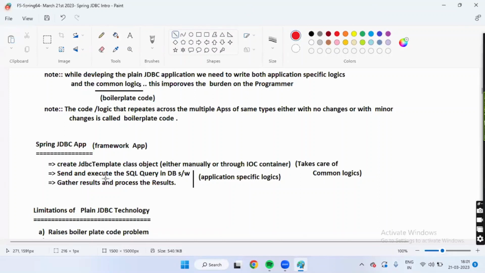They will be generated dynamically as needed. The framework will take care of common logics generation.